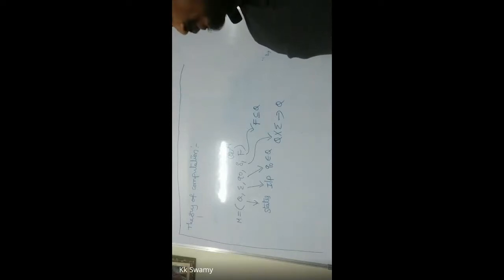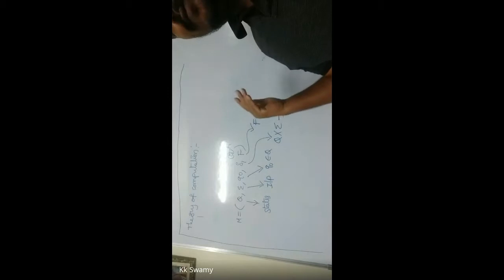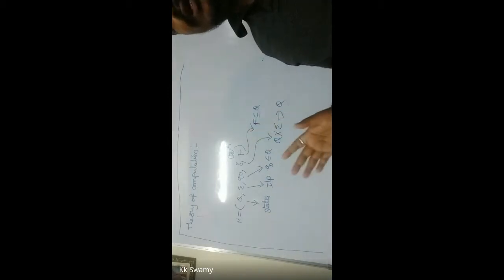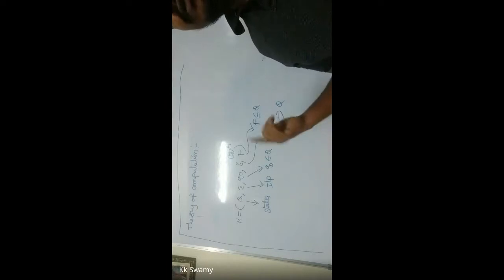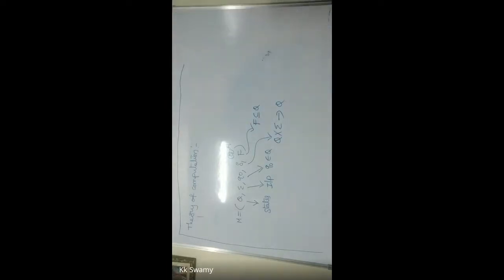Next one is input symbols. What are the input symbols here? In the lift, we interact with the machine by using button 1, button 2, button 3. Those are the input symbols, called sigma. Next one is Q naught, the initial state. If you start from the ground floor, it always starts from the ground floor. If you put the condition like this, the initial state is the ground floor.